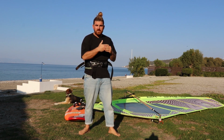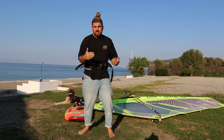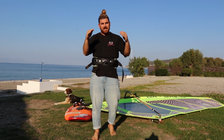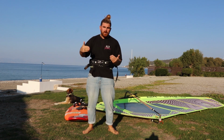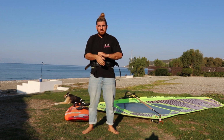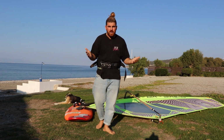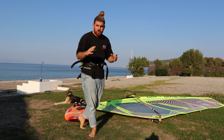The closer that wind is to the wind you're going to be riding in the water, the better. What I mean by that is that, for example, here the wind close to the shore is slightly less than the wind out there. So you always have to think that the wind's going to be stronger when you go further out to sea. This is the same as most spots. Obviously, the wind on the beach is rarely ever the same as the wind in the deep, but it does depend where you're surfing.